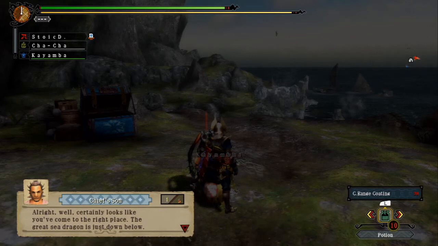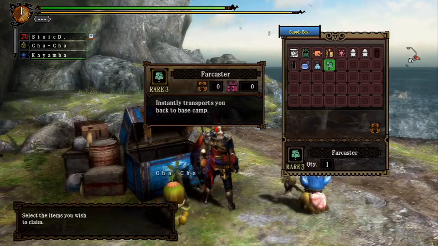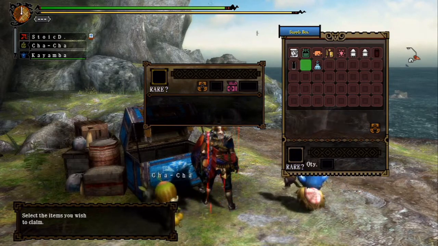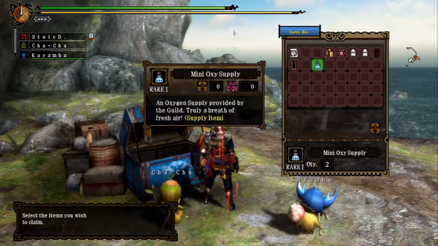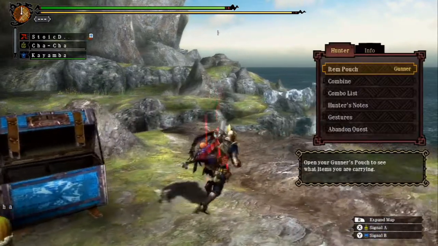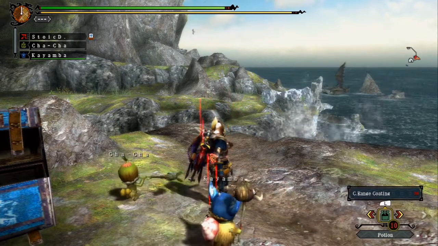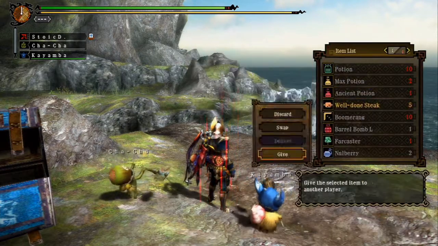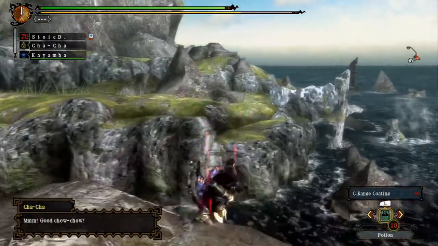Okay, certainly looks like we've come to the right place. Dragon, okay, thank you. You can stop talking now. Farcaster, we'll take that. I made one, and I think we used it last episode. We'll take that. And before I go in too far, though I probably shouldn't do this, I'm gonna give them each one. Okay, before the Ceadeus gets too far ahead of us.